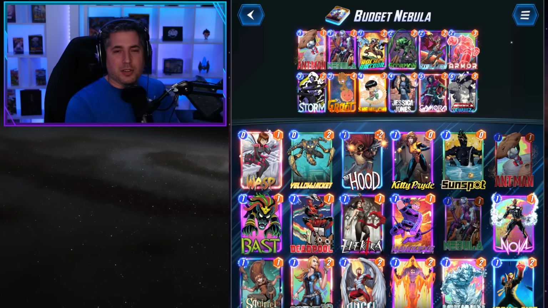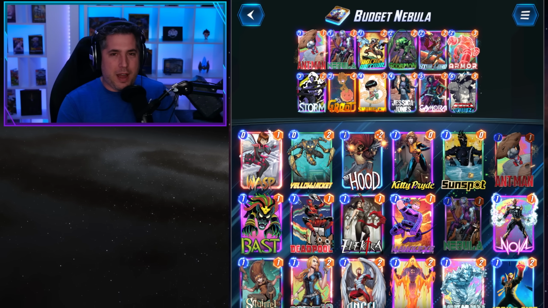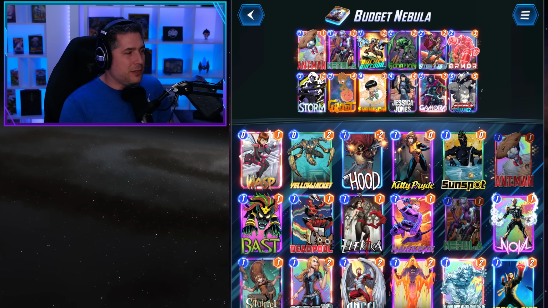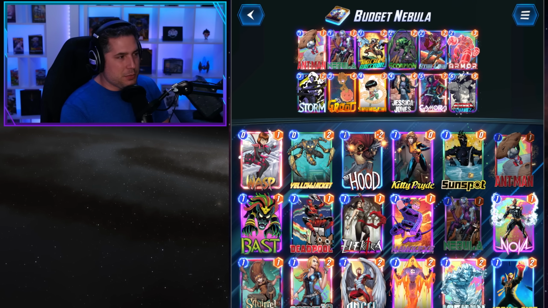Now, if you don't have a lot of fancy pool 3 cards and pool 5 and 4 cards, and you're like, Alex, I just want to play something that just works with Nebula, on pool 2 or whatever, this is what I would recommend.